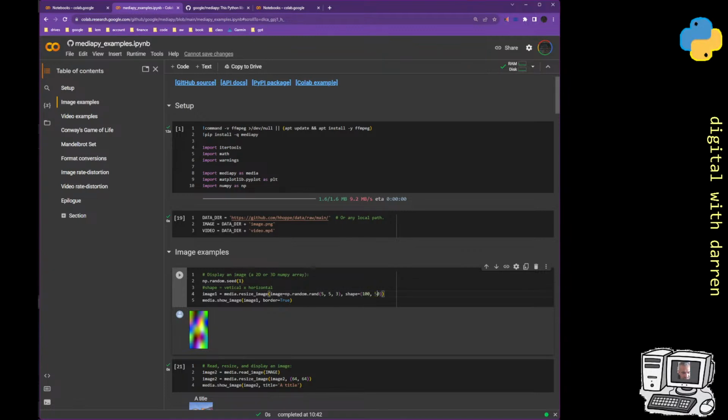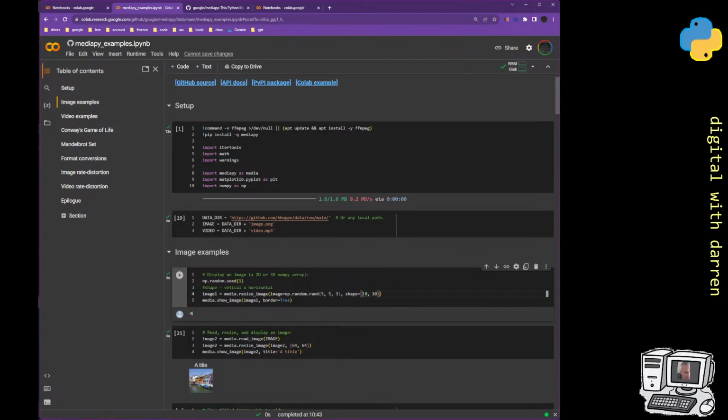So if we wanted to make it wider now, let's do 200 that way, stretching the image that way. So we're just resizing an image basically. If we do it by 10 by 10, we'll have something small. So let's just go back to the original. We'll just do 100 by 100. I guess that's decent. Okay.